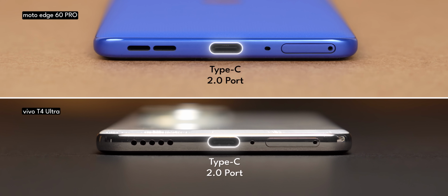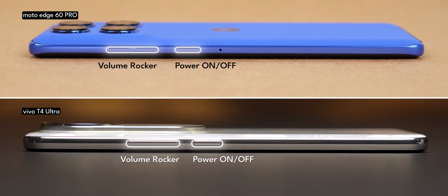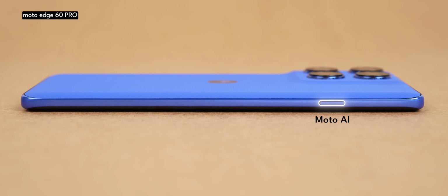Now ports and buttons wise, you get the same Type-C 2.0 port at the bottom on both the phones. Yeah, no faster USB speeds. You get a power button, you get volume buttons as well. But there's one extra button on the Moto, and that is for Moto AI, which of course cannot be remapped, by the way.